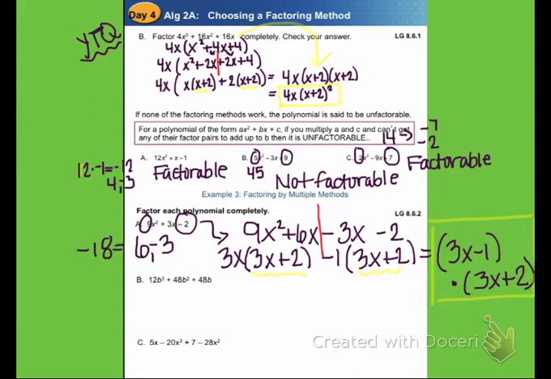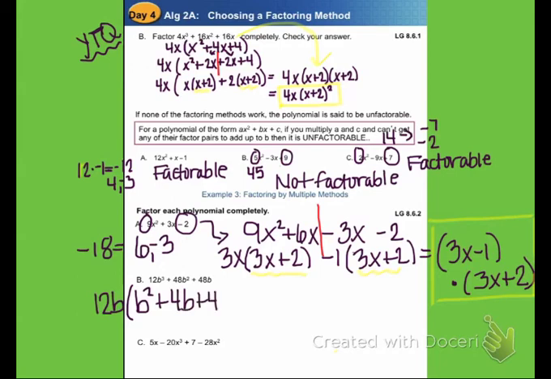When I look at example B, though, now immediately I see I'm going to be able to do a GCF method. These all have coefficients that are divisible by 12, so immediately I thought, well, I'm going to take out a greatest common factor, and I know I can at least take out a 12. They all have at least 1b, so one has b cubed, 1b squared, and 1b, so I could take out a b. So I'm going to factor that out, and that's going to leave me with b squared plus 4b plus 4.